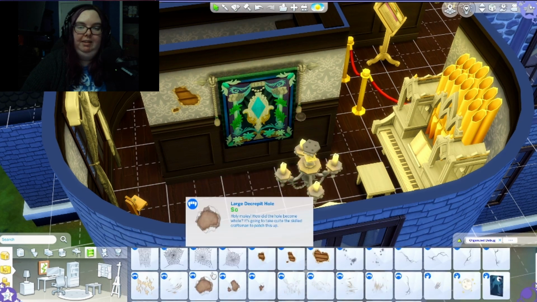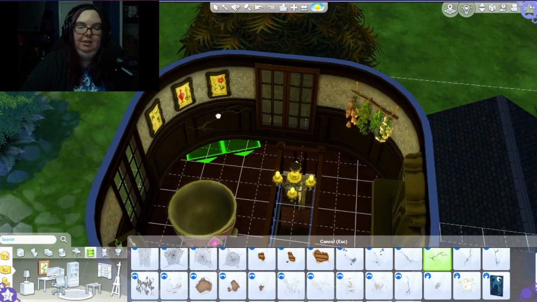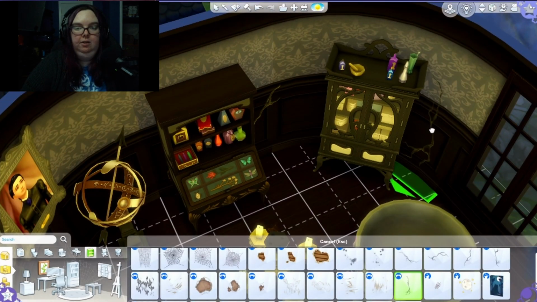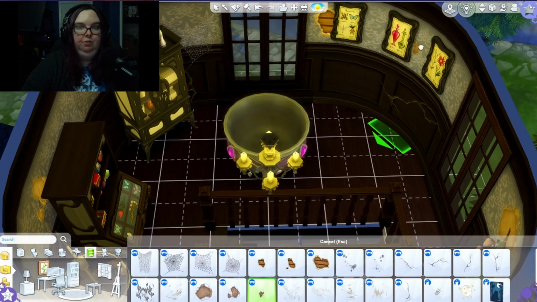I did add some kind of last minute wall stuff as well to this area in particular. I just felt like it was in need of a little bit more, so I put down a tapestry on that one area. And we are finishing off all of the cracks and stuff, but I'm going to go ahead and give you the full tour now.